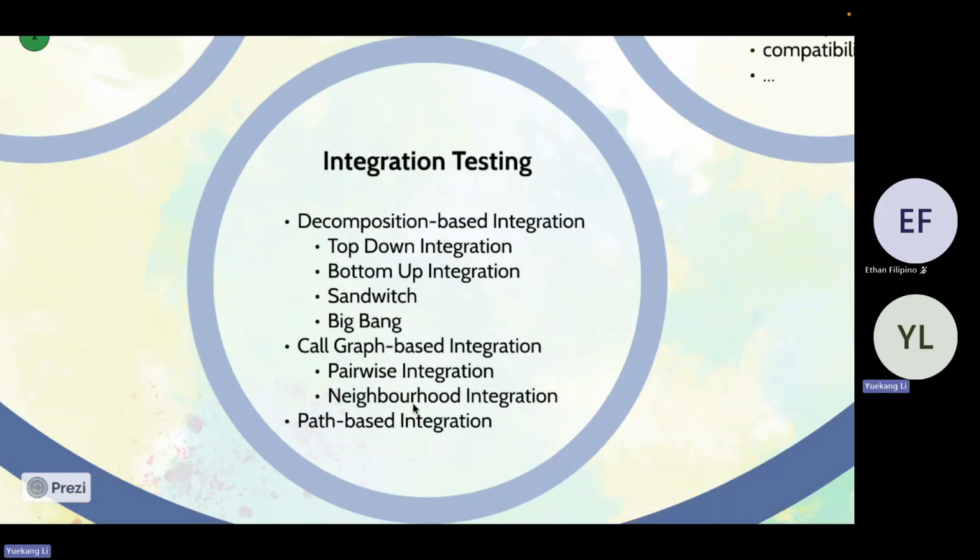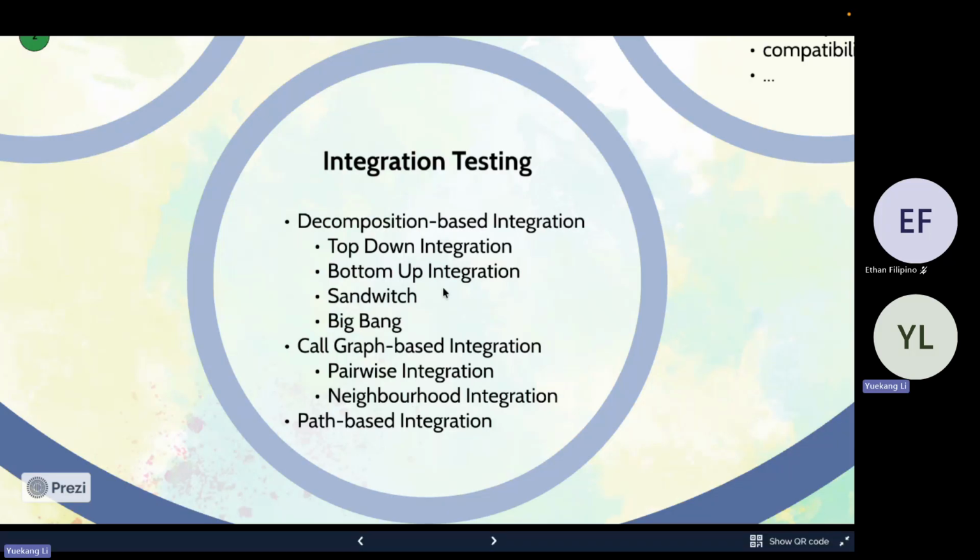And then we move on to the integration level of testing. And for integration testing, normally it's done by the internal testing team, if the company is big enough to have different teams. So integration testing is to combine different units together to test them together. So it's all about how do we combine these different units, right? And we can have several different approaches here.